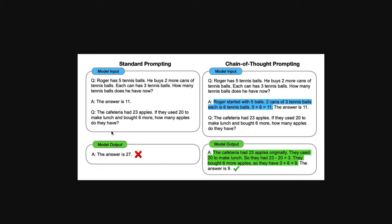Chain of thought is also called few-shot prompting, where you give an example to the large language model along with the answer, and you expect it to answer the next question. According to the chain-of-thought paper, a model without this technique gives a wrong answer. But when you give the model the chain of thought — showing it how to approach the answer — it does a much better job. This has since become one of the default ways people prompt large language models.